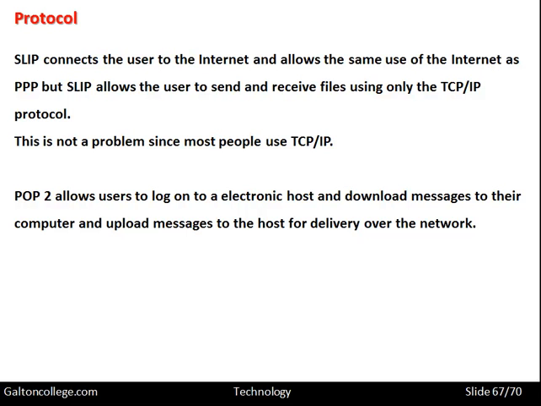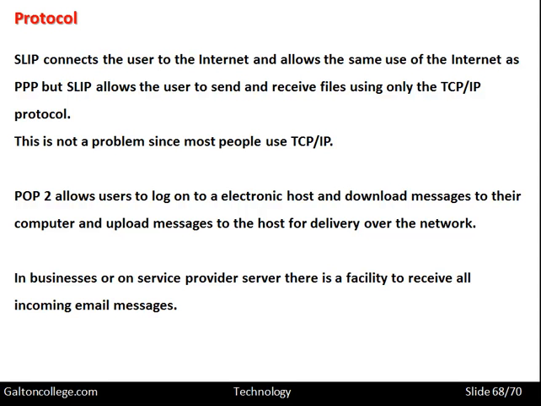If we're using Microsoft Outlook, the application which is a part of Microsoft Office, we would download our emails from the server. They reside on our laptops or on our desktops, and we read them and we respond to them and send them back from the desktop or from the laptop. And this would be the use of POP2.